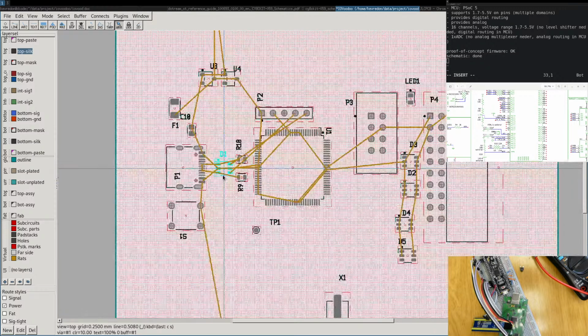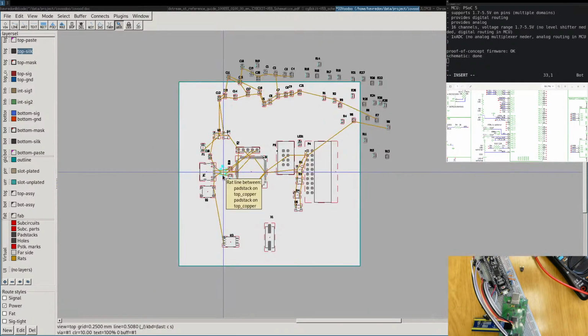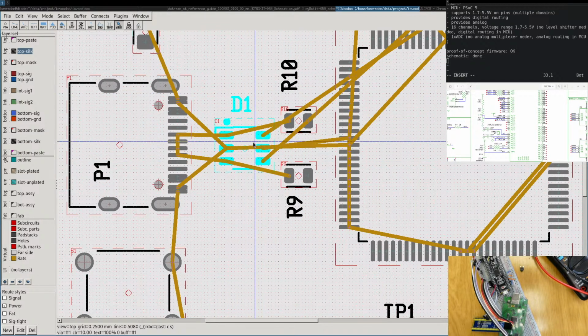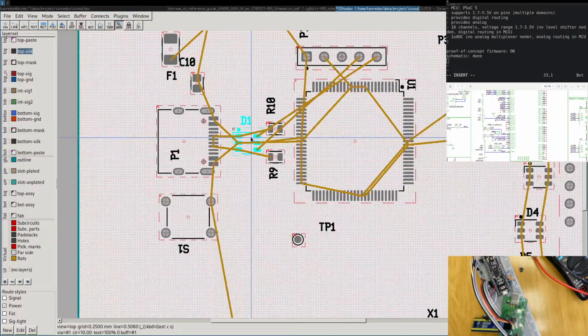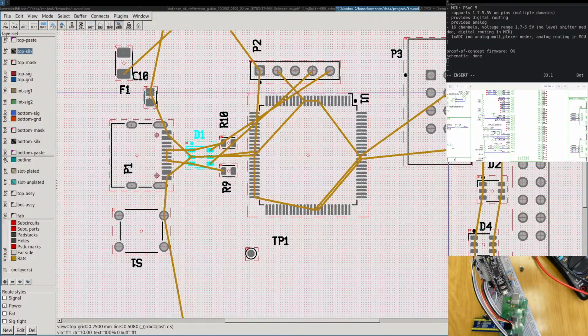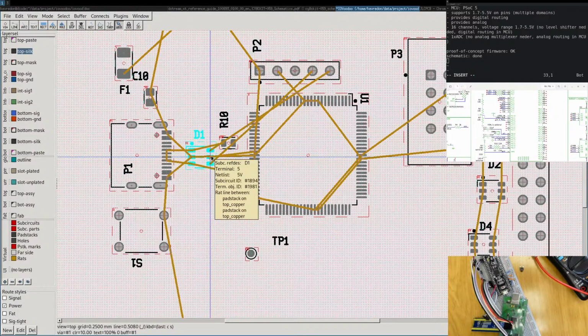Ooh, they select. No, it's because ground, and these are all the ground pins. No, this is not a ground pin. 5 volts. Yeah, this is 5 volts.